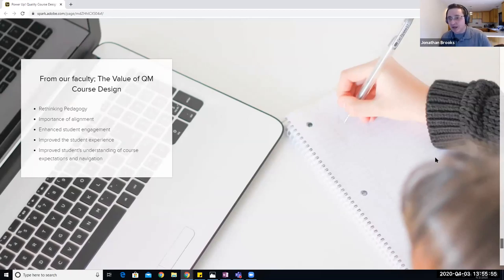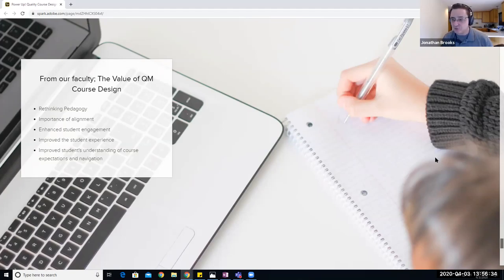The first one was rethinking pedagogy. A lot of times when you do a design from the ground up because we're switching modalities, or if it's a redesign because you haven't taught it in a while, it gives you a chance to take a fresh look at the course content, right? I know a lot of faculty, at least in my experience at CSUSB, we do a lot of course copies. So you're using the same content that you used last spring. And I understand that a lot of that is because of time, and if it's taught the same, that's just the smart way to go about it. However, getting an opportunity to take a fresh look at the content, the alignment, the different assessments that you have can be a good way to change things for the better, right? Mix things up.